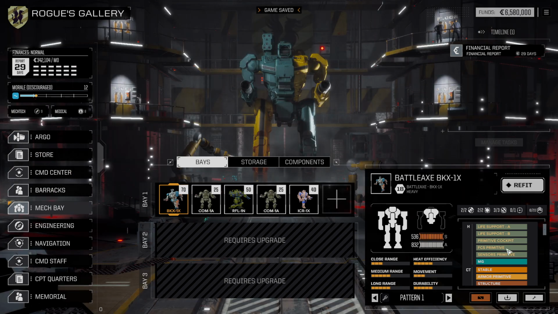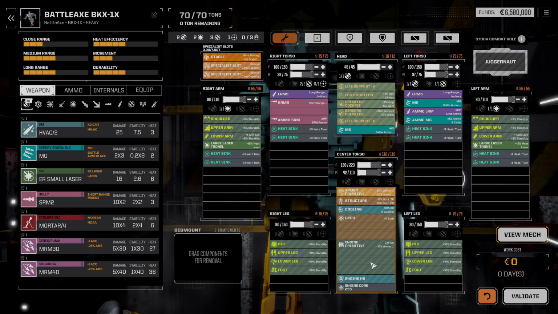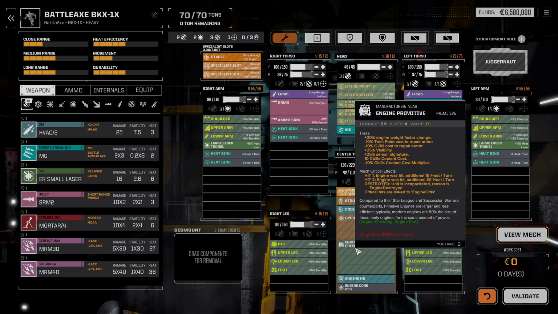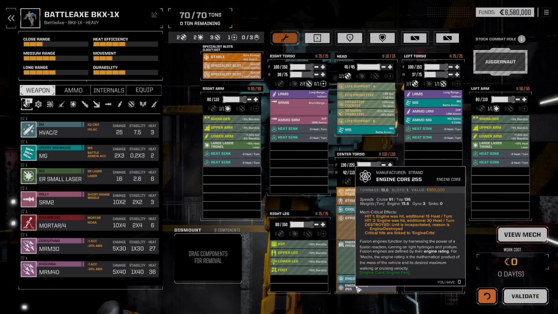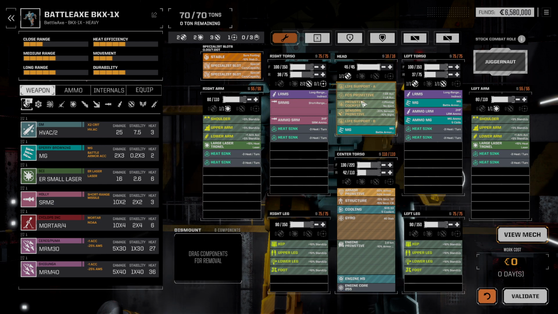We do start with a primitive battle axe. Like this, there's nothing so we got a heavy. It's bad. Oh man. Alright, so the engine core weighs 18.6, but because it's a primitive engine, it weighs an extra 2.6. So of the 70 tons, we're using, what is that, 21.5-ish? 21.2. Yeah, that's a lot of tonnage on the engine. And then the cockpit fire control and sensors are all terrible.